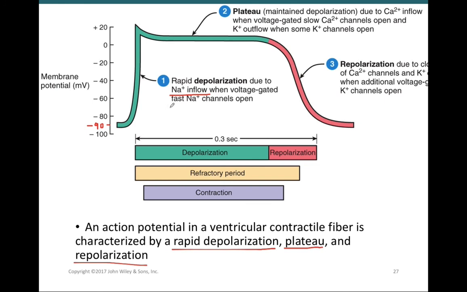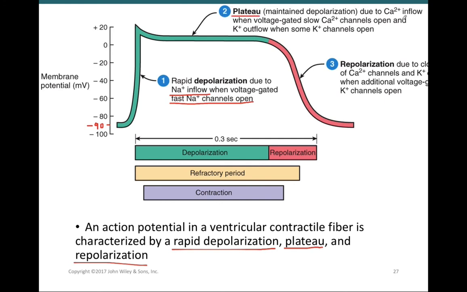These channels that facilitate this depolarization are called fast sodium channels. We assign the speed with the cardiac action potential because some channels will act faster than others. So these fast sodium channels facilitate the very rapid depolarization to a more positive membrane potential. Now, at this point, what we're used to seeing would be a closing of those sodium channels and an opening of potassium channels. And some of the potassium channels will open at this point. However, we're also going to have calcium channels that are opening at this point as well. And this is what facilitates the plateau phase.